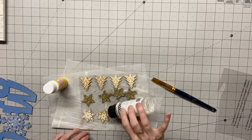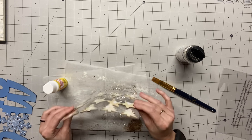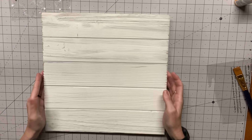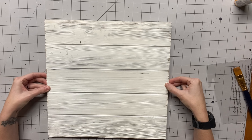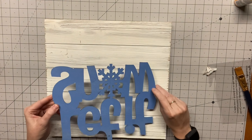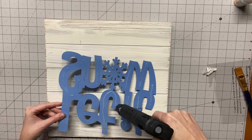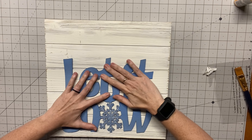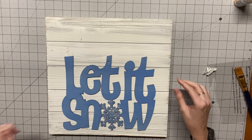I don't want to slam these things with glitter like those stars above them — just want to lightly coat them. And those are all done. I use my parchment paper so I could just easily bend it and put it back in. I got this wood board from Michaels — I believe it's after summer when these things go on deep clearance, so this was probably about $3. Now I'm going to take the Let It Snow wood cutout — this is called Spa Blue by Rust-Oleum — and we're just going to hot glue it right on.